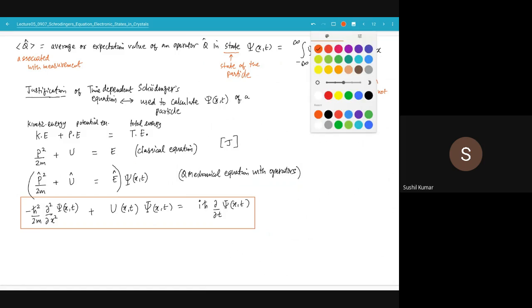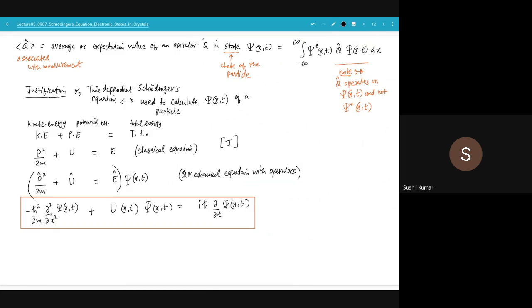Okay, so you solve this equation. This is a differential equation, second order differential equation. So solve this. So let me highlight that this is the time-dependent Schrodinger equation. So there is a time involved in this. So when you solve this, to get your description of the, this is also called the state function. So I'm just writing a different name for the wave function of the particle.